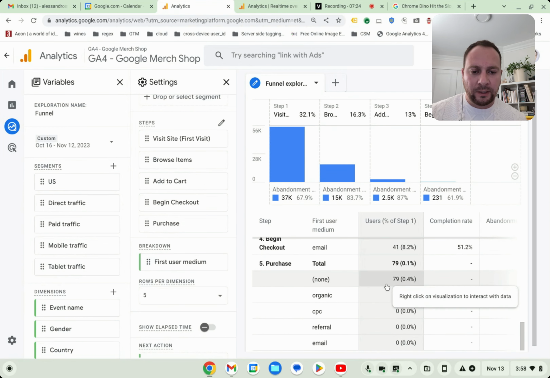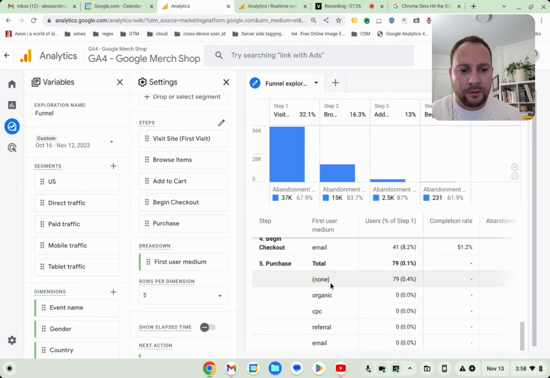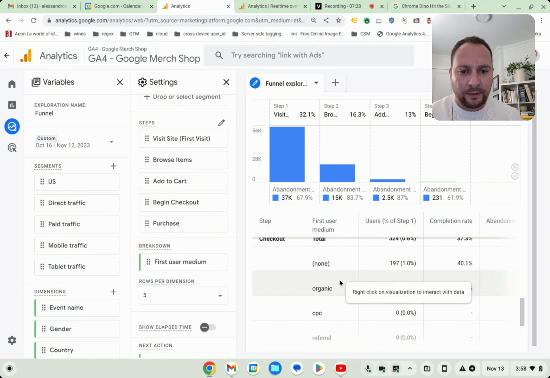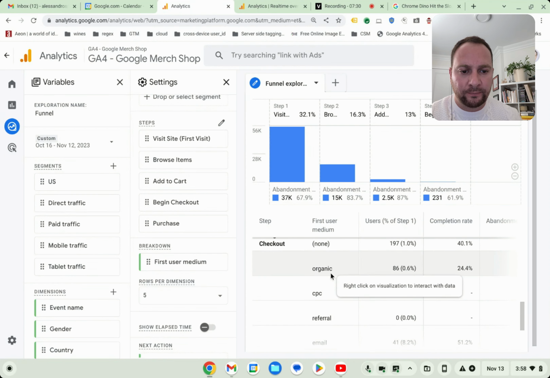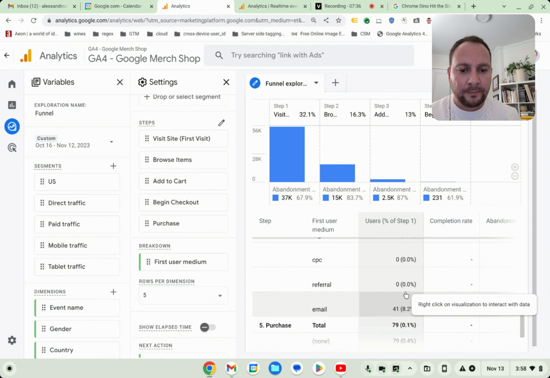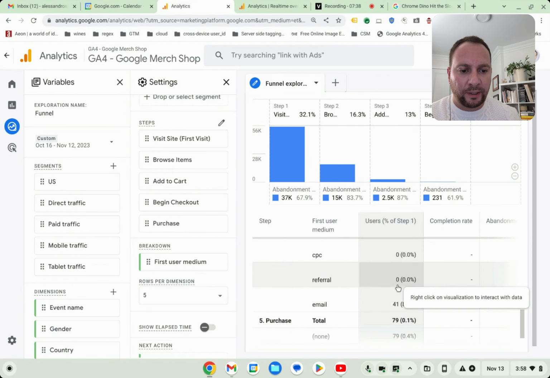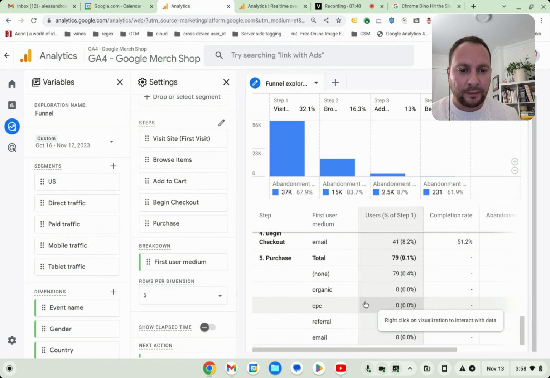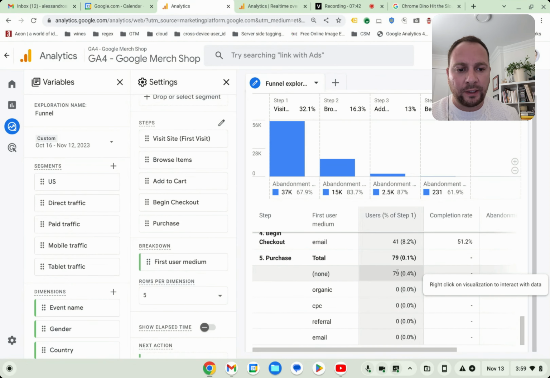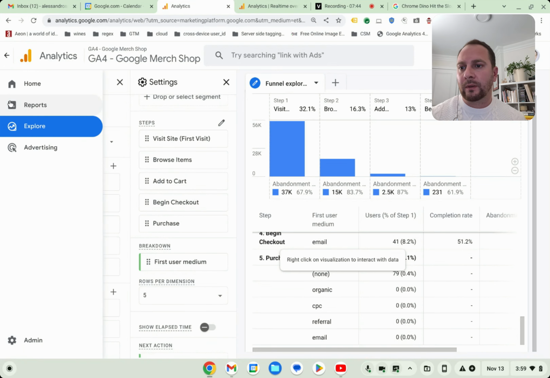Organic is interesting to me in this moment. So you can see here, out of this funnel, 86 people began the checkout process, but nobody bought anything, or there are 79 that are unaccounted for.